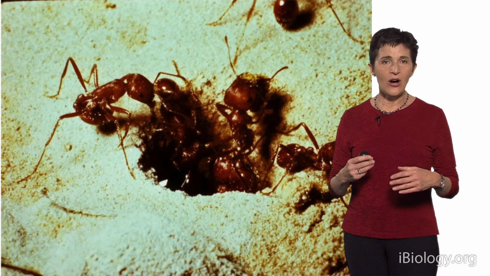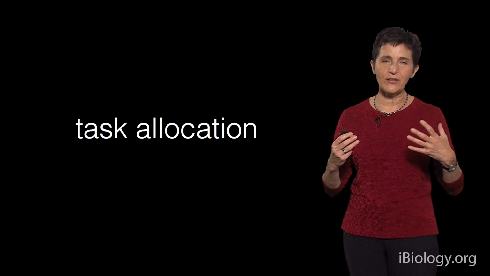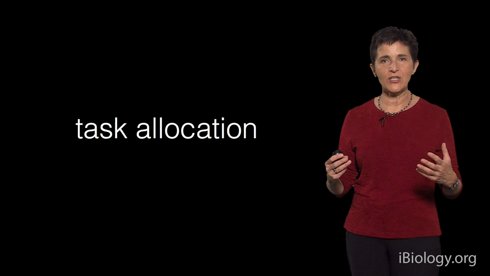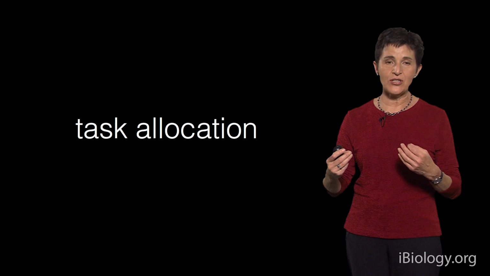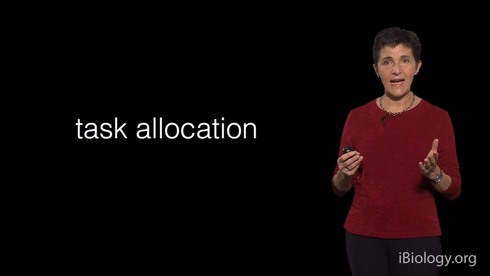All of this is regulated by the interactions of ants as they come in and out of the nest. And so this process that I call task allocation is the process at the level of the colony that gets the right numbers of ants to each task in a given situation. And so now we understand that it's this regulatory process of task allocation that determines how the system functions, not the inherent characteristics of any particular ant, but the regulation of the whole system that shifts ants around into different tasks as they're needed in changing conditions.